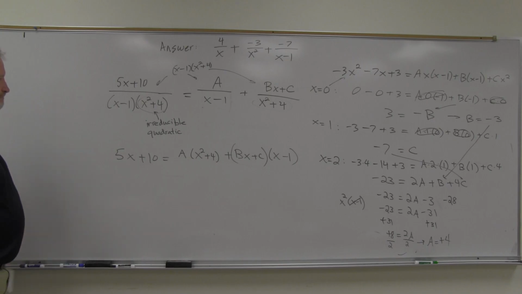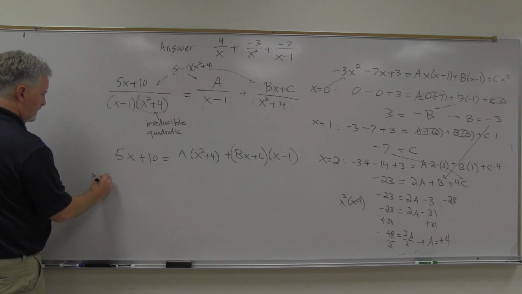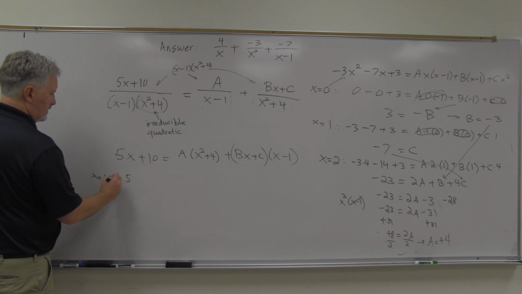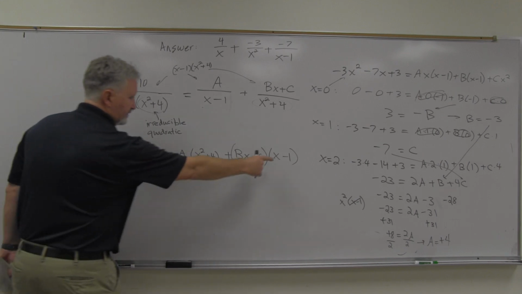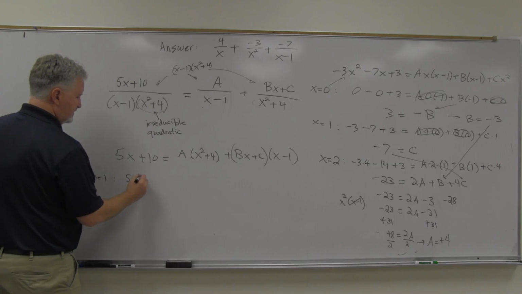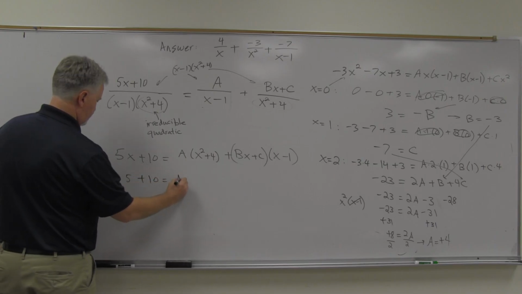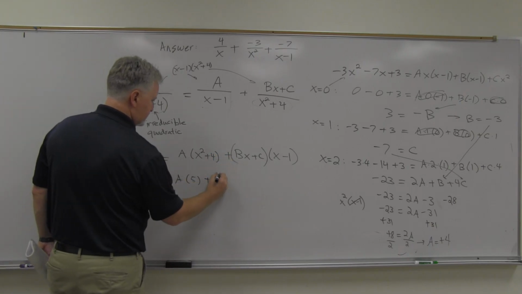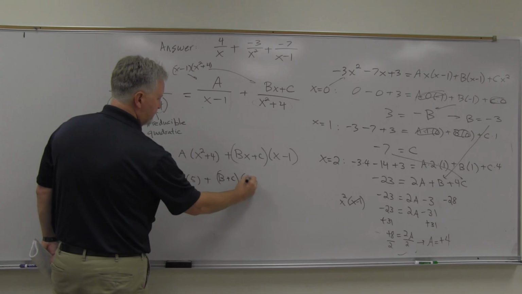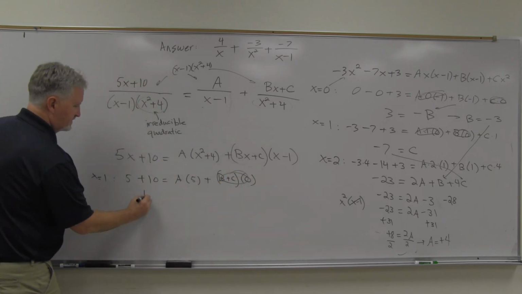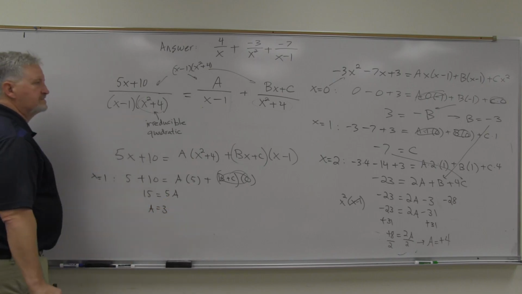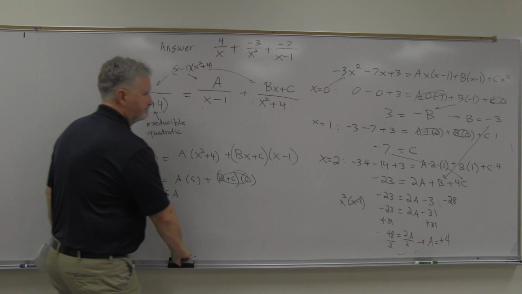All right. So the choice here will be x equals 1. Obvious choice there. x equals 1. That'll get rid of that. That'll be 0 for that one. So it'll give me 5 plus 10 on this one, 15. A times 5 for that. And then x is 1, so that'll be b plus c here, but it's times 0. So that term goes away, so I just have 15 equals 5a. A is 3. Okay?